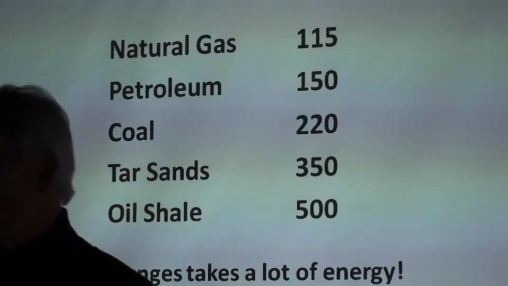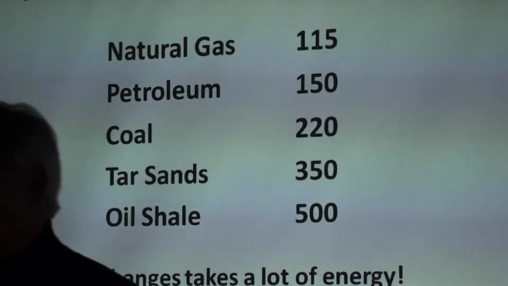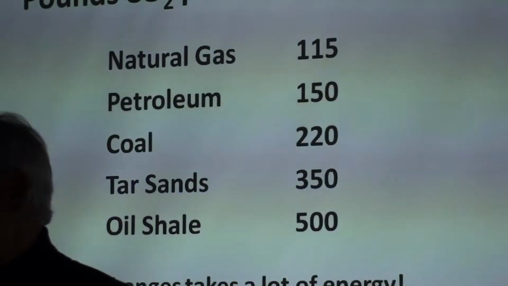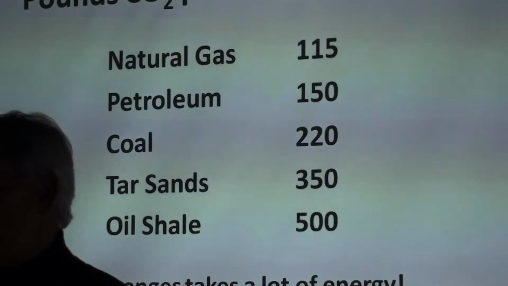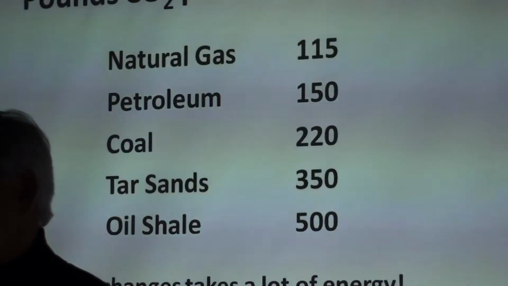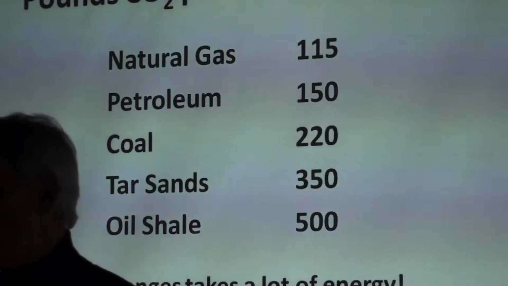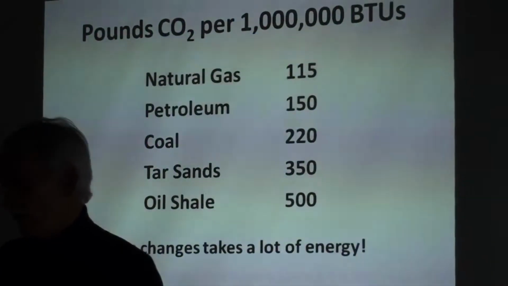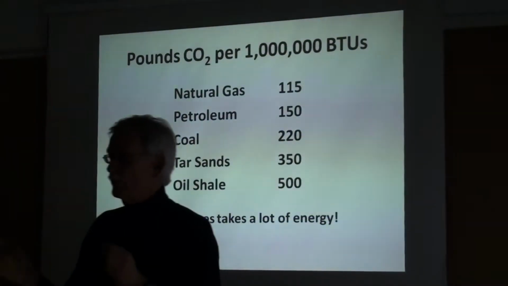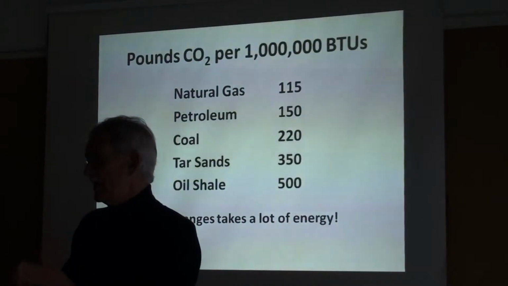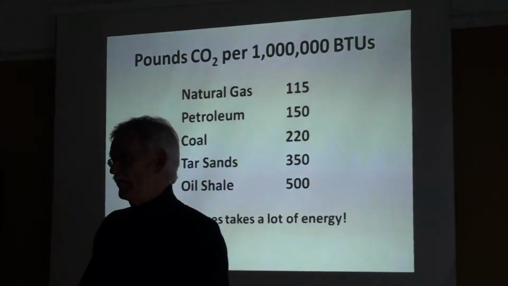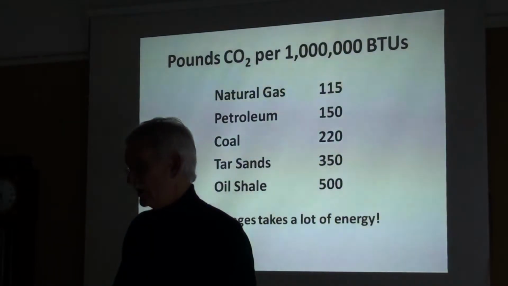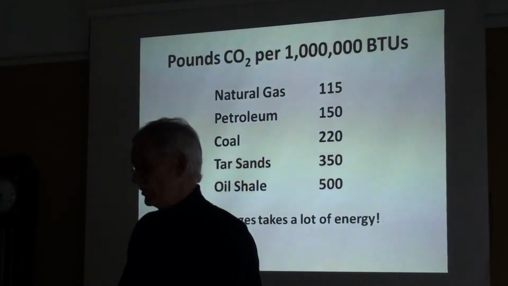Now, when we're talking about fossil fuels, it's important to look per unit of heat how much carbon dioxide is produced. For natural gas, we're in fairly good shape because natural gas is a very clean fuel. Petroleum has about 50% more carbon dioxide for the same amount of heat released. Coal is about twice that of natural gas, but tar sands are 3 times, and oil shale slightly more than 4 times. And that's because if you want to combust a fossil fuel, you need to get it into a gaseous form. And if you go from a solid to a liquid to a gas, that requires energy. That's 2 phase changes. It's even worse for tar sands and oil shale than it is for coal.